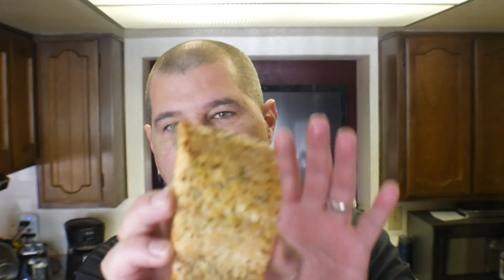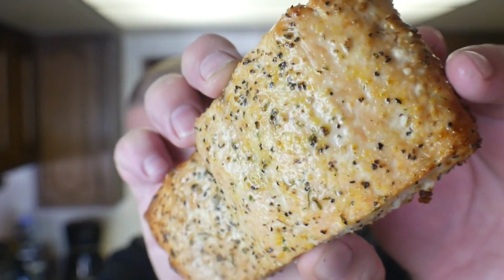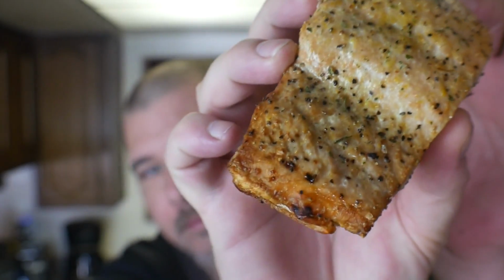All right, guys, we are finished with the cook, and oh my gosh, I've just been chomping. Look at how those things turned out. Absolutely phenomenal. Now, the only thing is the fish on the outer side, with the fan blowing, is a little hotter out there. So if you want to check your fish, because this fish took 12 minutes to cook, I'd say about 8 minutes in or so, check the ones on the outer side, because one got to about 155, and the other one got to about 170 on the far right side.